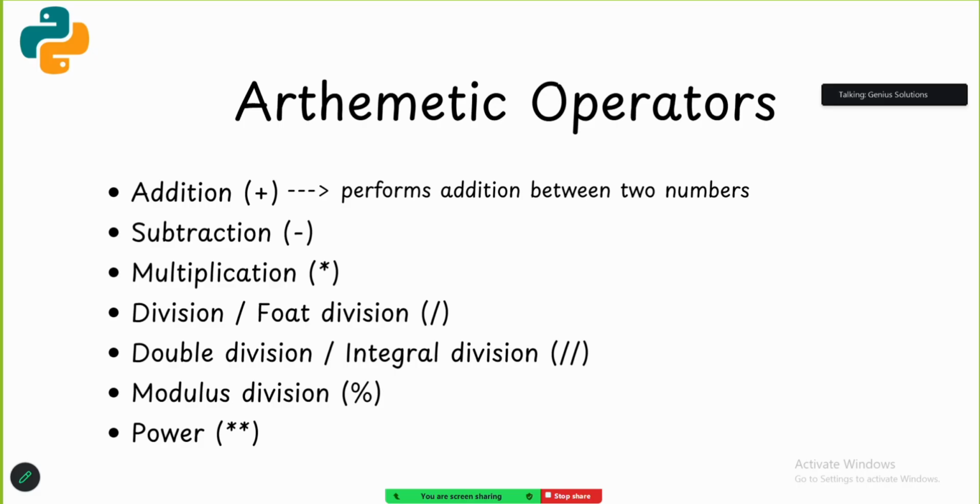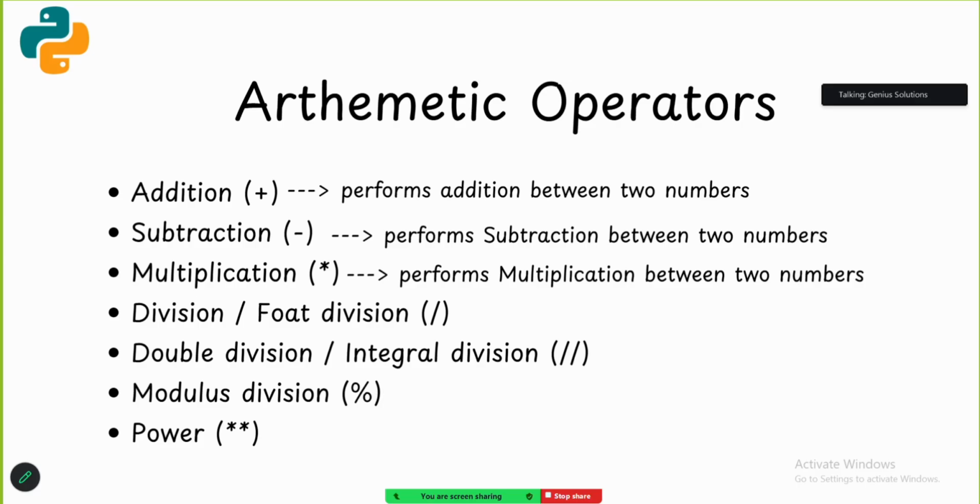First, what is addition? Addition is nothing but adding numbers, right? We use the plus operator to perform addition. Then what is subtraction? Just removing some count from another count, right? Such kind of operation is called subtraction. Then multiplication. Multiplication is nothing but multiplying 2 numbers, right?